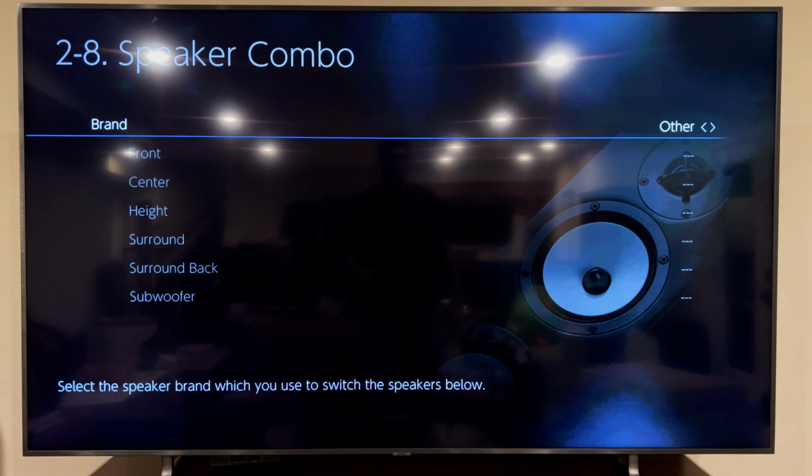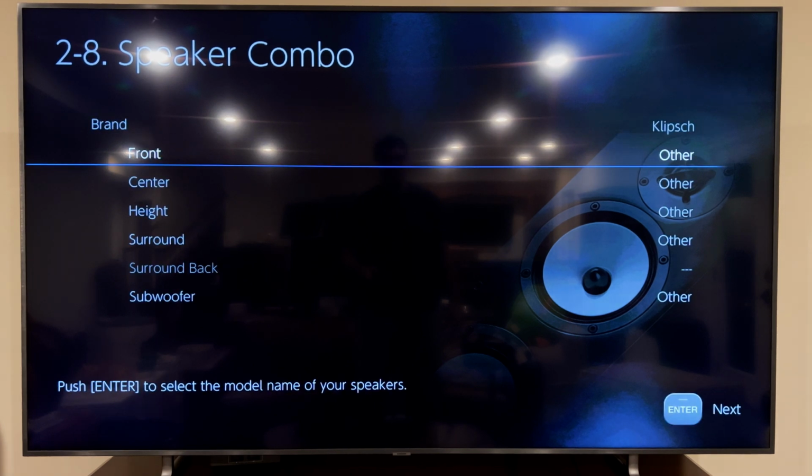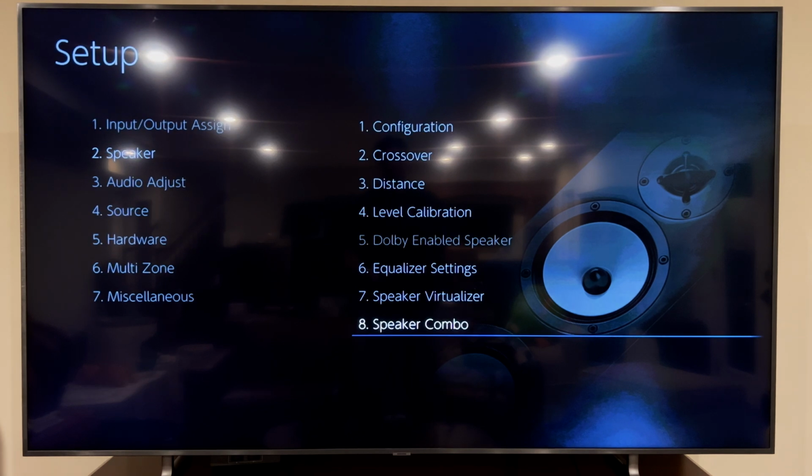Speaker combo. I have it set to other, but this is another Klipsch thing, and you can go in here and change the speaker model to a bunch of different Klipsch models. Again, I don't really even know what this is for. I'm just gonna leave it at other. So if you have Klipsch, this is beneficial, but if not, not really.